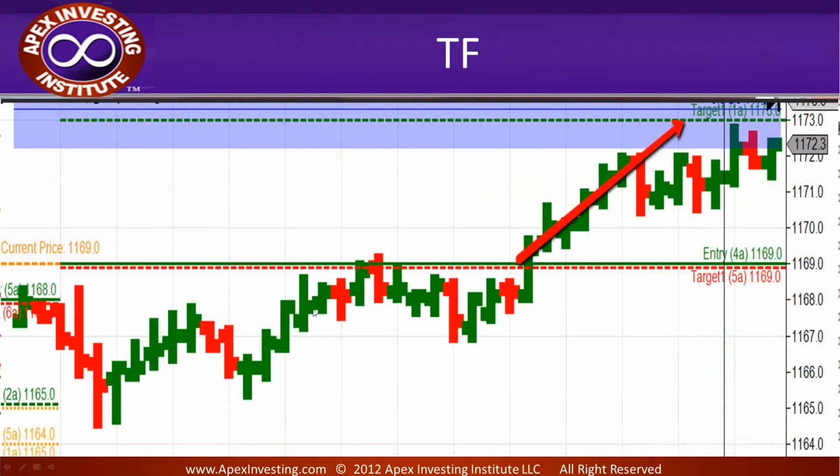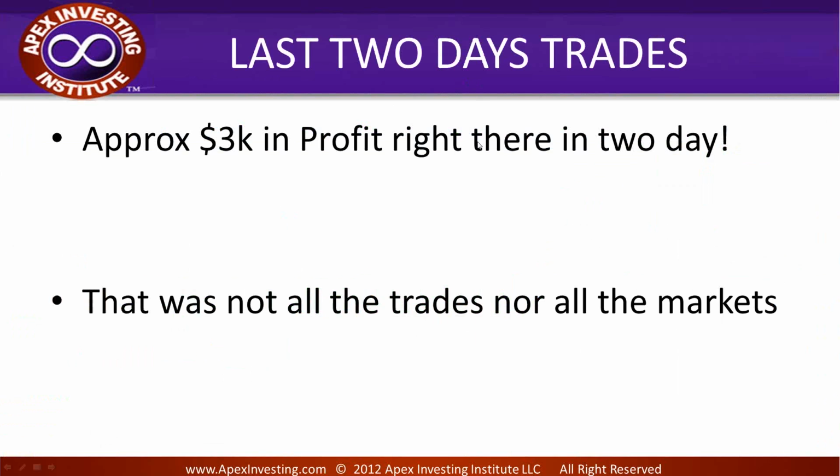We got Russell. So we got an entry right here. We got in here and oscillated around. We also could have, and probably taken like maybe a 1-point loss on that trade, just got out of the way. I'll show you how those rules work in more detail in a second. And then we got another, what's called a re-entry. We pop in, boom, it pops on up. It goes from 1169 to 1175, actually, is the target up here, sort of squishing it down, but 1175. So another $600 on a trade. Just the last couple days.